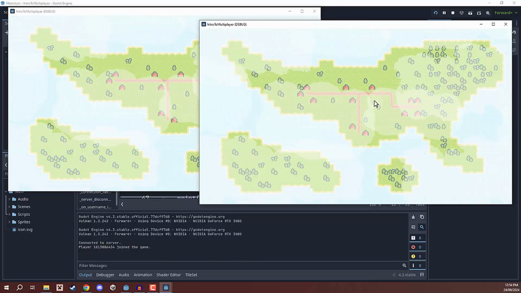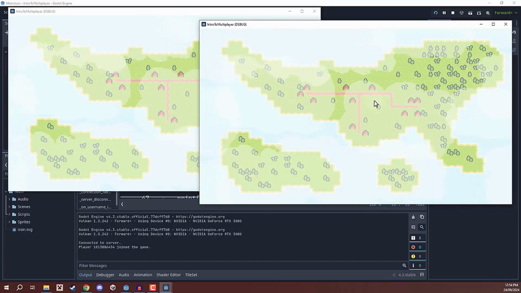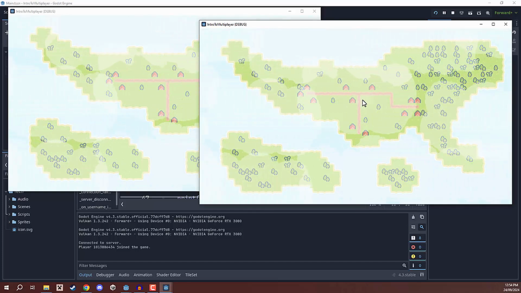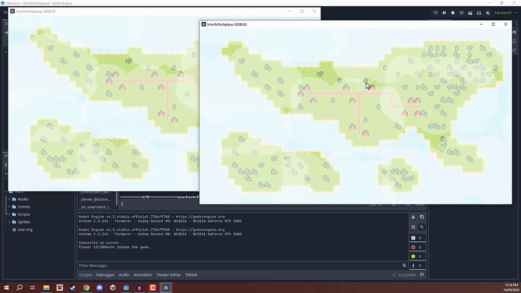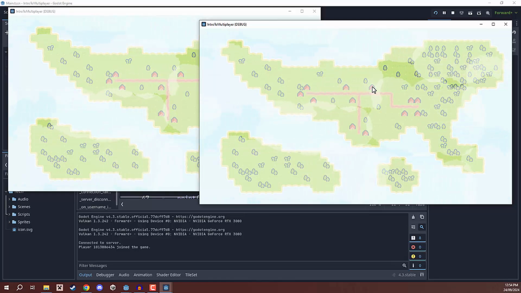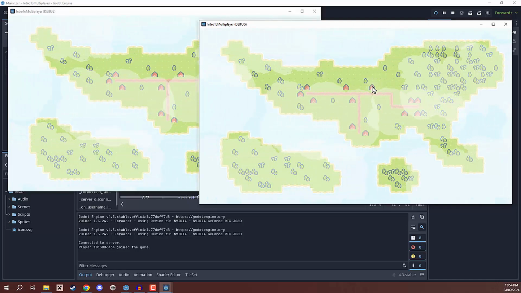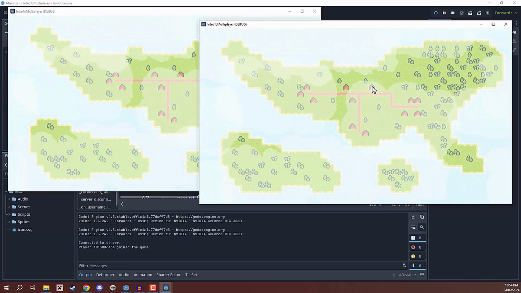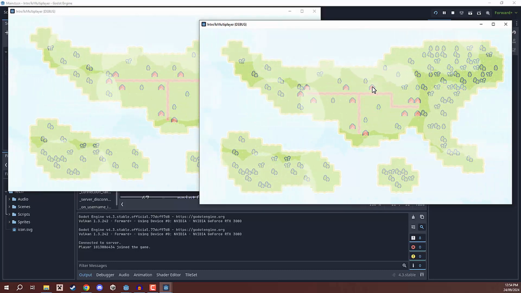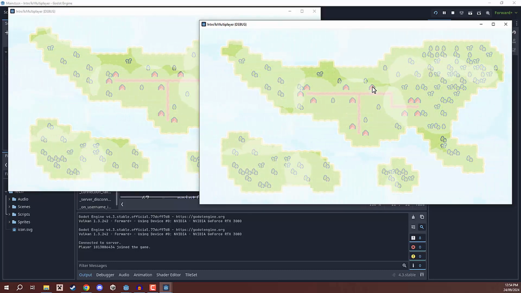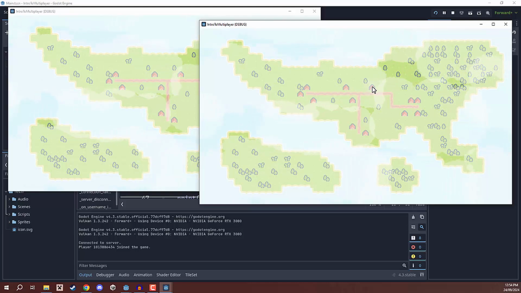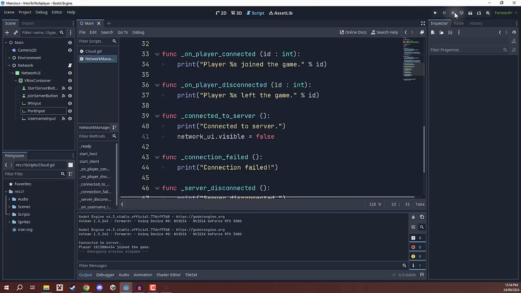So what can we do from there? Well, on the server side, we can spawn in an object and have that appear in the other client's game, and then have it move around, sending over that information. There's really so much stuff we can do. So what we are going to do in our game is when a player joins the server, they are going to have their little player character spawn in, and they will then be able to move it around freely. So in the next lesson, that is what we are going to explore.